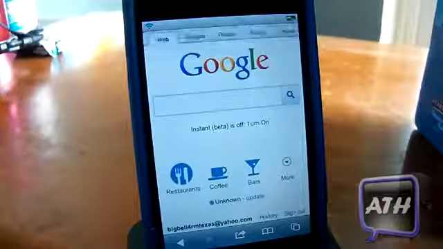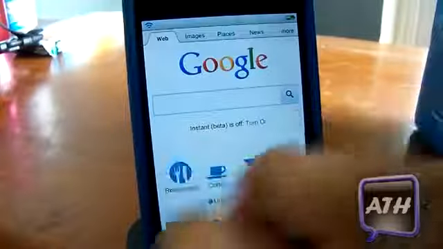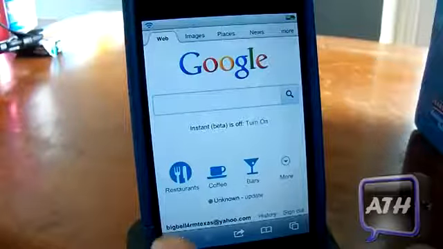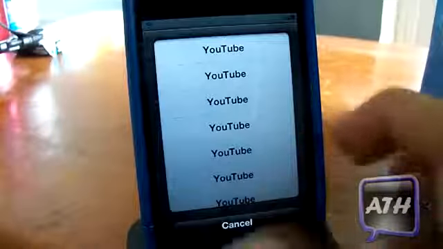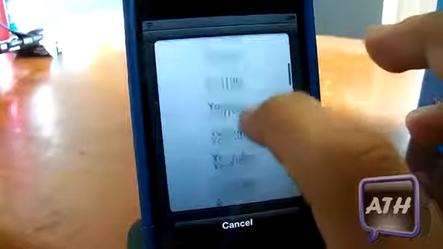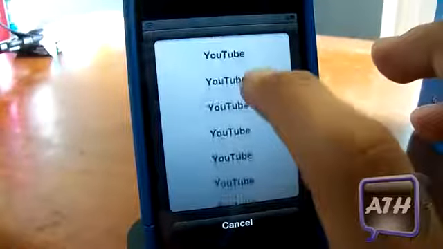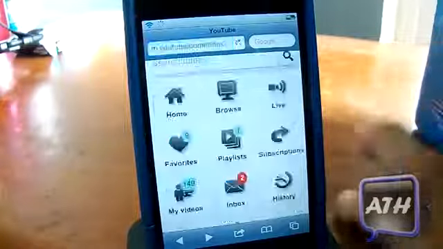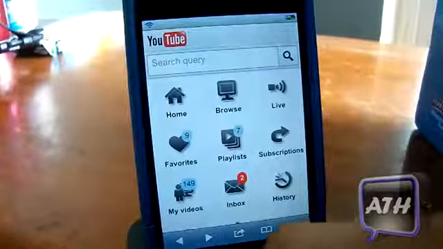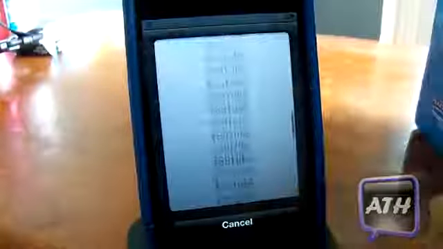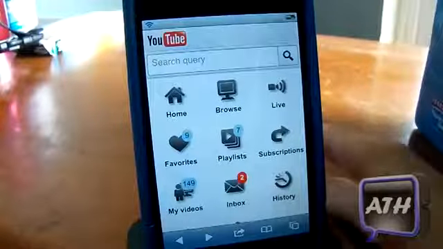Now simply what this tweak does is every time you go to a different website, all you have to do is hold down on your back button down here, as you can see, and then it will enhance your back button. So as you can see, all the websites that I have gone on my Safari are mostly YouTube, so you can just click on any of these. As you can see, it takes me to that YouTube page, and say if I click the back button again, you can just go to any other website that you have gone to on your Safari.